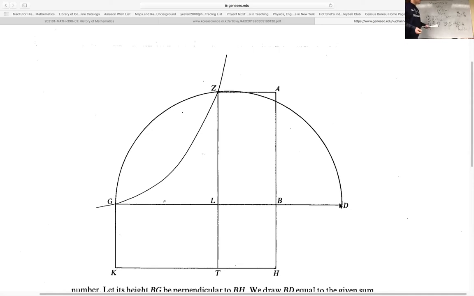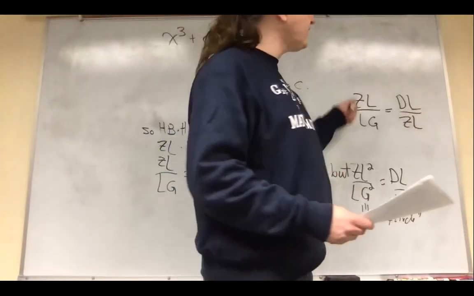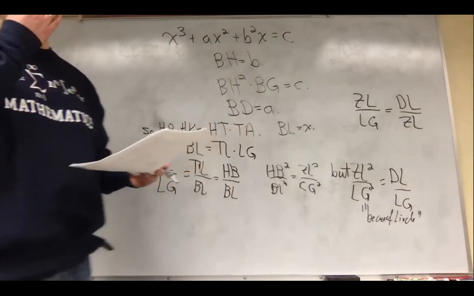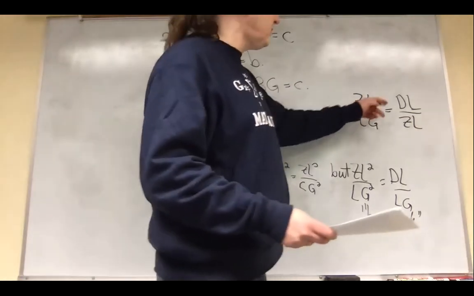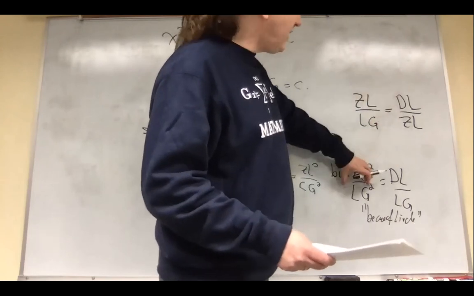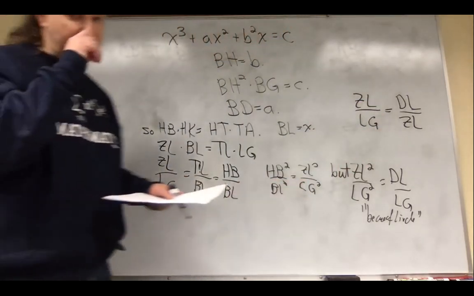And from that, well, we can get that ZL squared is DL over LG. No, it is not. We get that ZL squared is DL times LG. And then if we divide both sides by another LG, we will get what we wanted. So this follows by those triangles that al-Khayyami is so familiar with, he didn't even need to draw them. He just says, this is the way circles work, you know that. And then from there, he divides both sides. So cross multiply, get ZL squared equals DL LG. Divide by LG squared, and you will end up there because of the circle, or so he says.